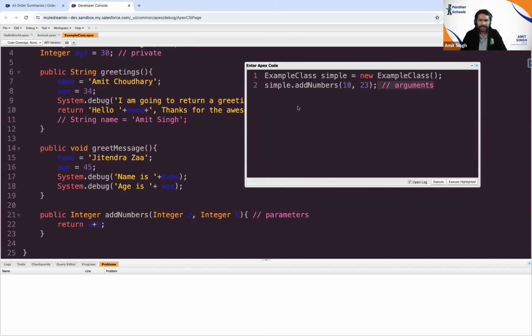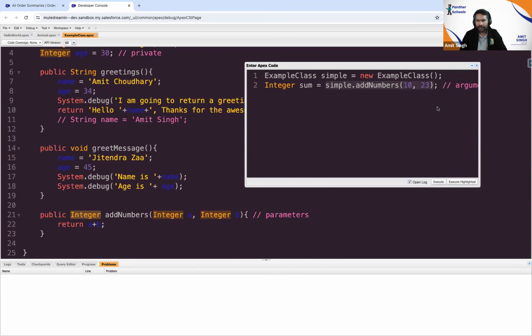Now, you know that this method returns something. What does it return? It returns an integer. Where you want to store it, you'll say sum, and use an assignment operator so that anything on the right gets calculated and then assigned on the left.